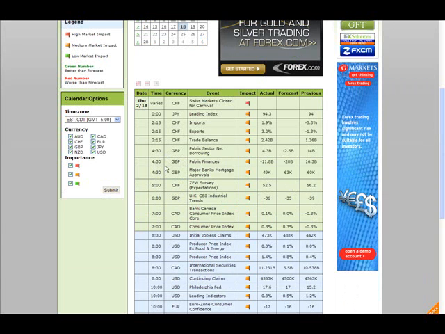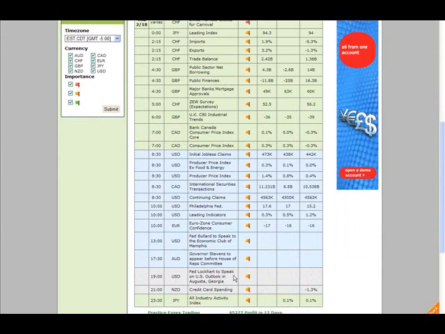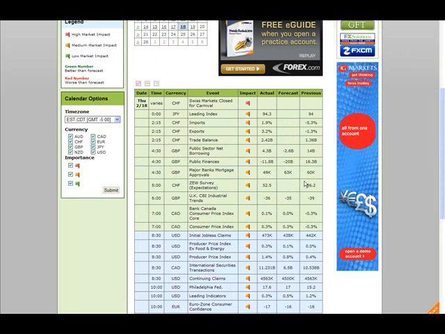Common times are at 4:30. You can see here at 4:30 we had some UK reports. At 6 we had the CBI industrial trends for the UK. 8:30 is a big time area for the US, and as you can see we had PPI during that time. And then at 10 we had Philadelphia Fed Index and leading indicators. So those were times to watch out for. Again, just watching out for the sterling and dollar news. So to recap, 4:30, 8:30, 10, those are the news events you wanted to watch out for.